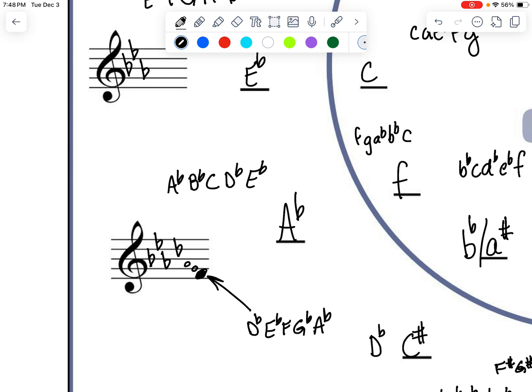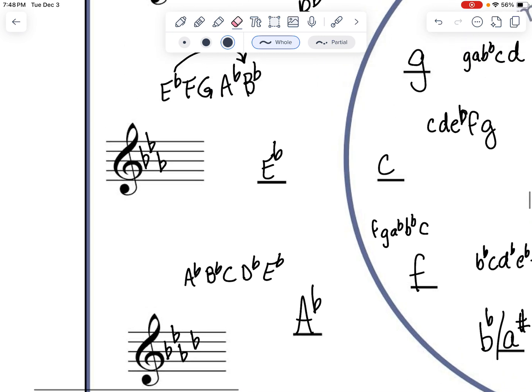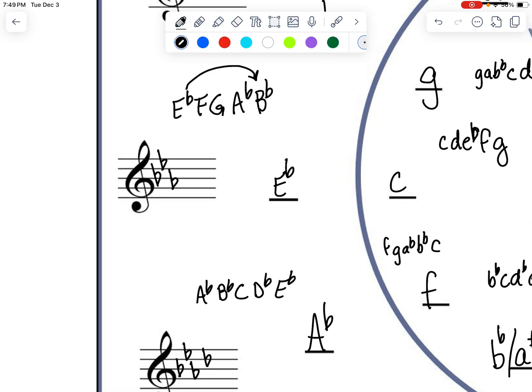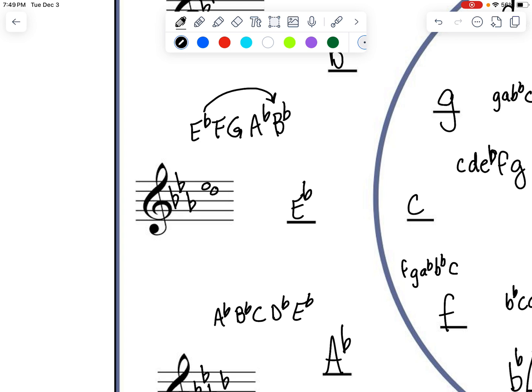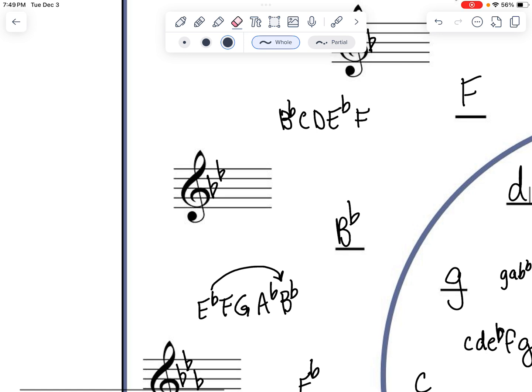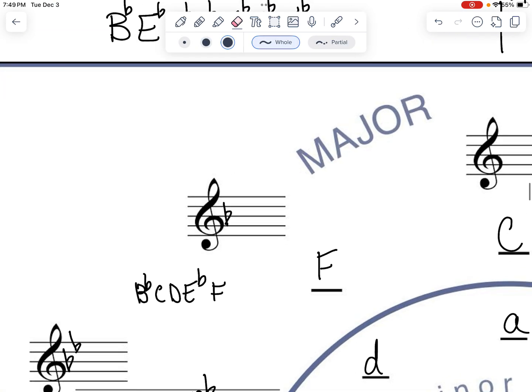Yes, we have 4 flats. F is not one of them, so we don't say F flat. It's just regular F natural. Okay, we've got E flat, E, D, E flat, D, C. Okay, C minor. Once again, we have B flat. Whoop, oh no, I left my eraser on. B flat, A, G, G minor. So this is a way to double check. Okay, now we've got F, F, E, D, D minor.